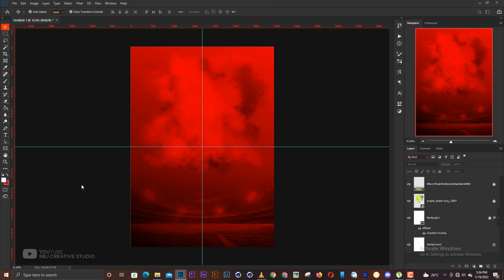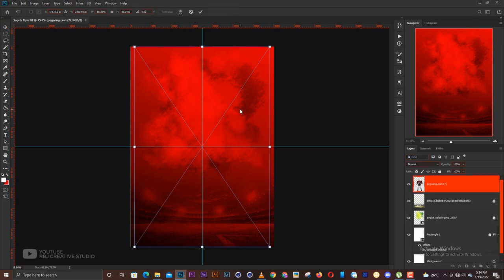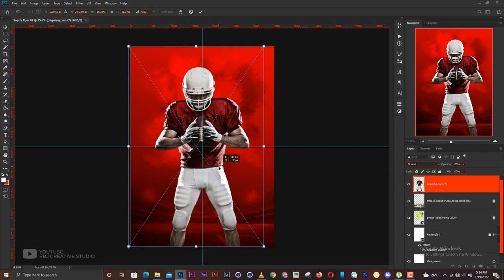Okay, so we're going to bring in the images, and image number 1 is one of the football players. This one is American football. I don't know how they call it. Is it rugby? Yes, rugby. That's what they call it. This player is a different player from the other player I'm going to add.